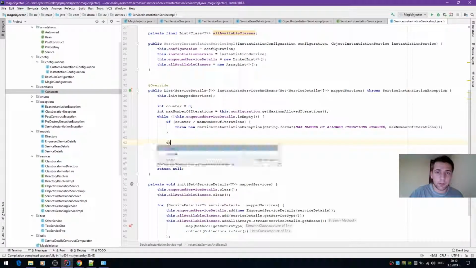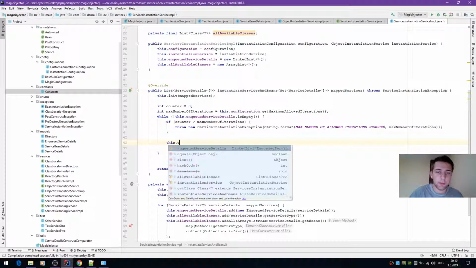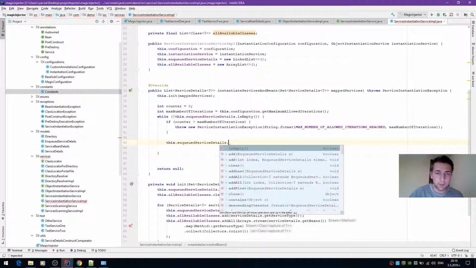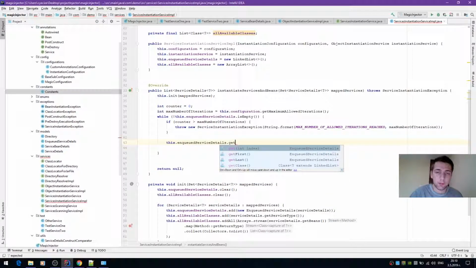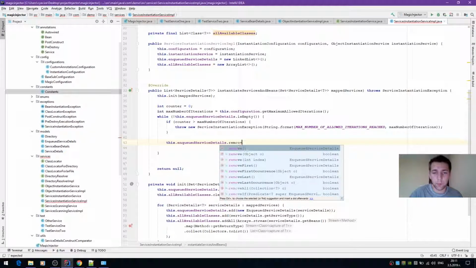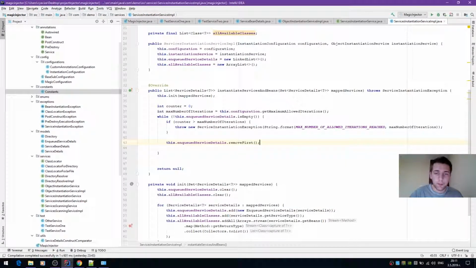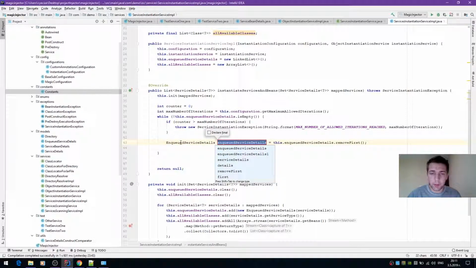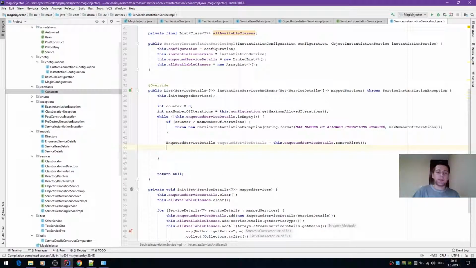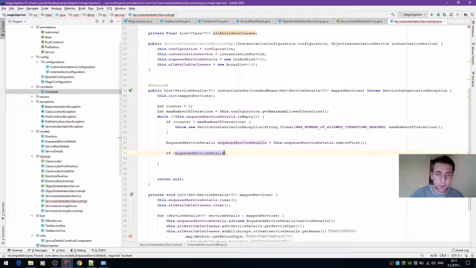So once we figure that out, let's move to the actual logic. Let's say this enqueued services, what was it, remove first, yeah. So we can introduce this into a variable like that. What this does is we're getting the first element from the list and we're actually removing it. Now if enqueued service details is resolved, that is great.